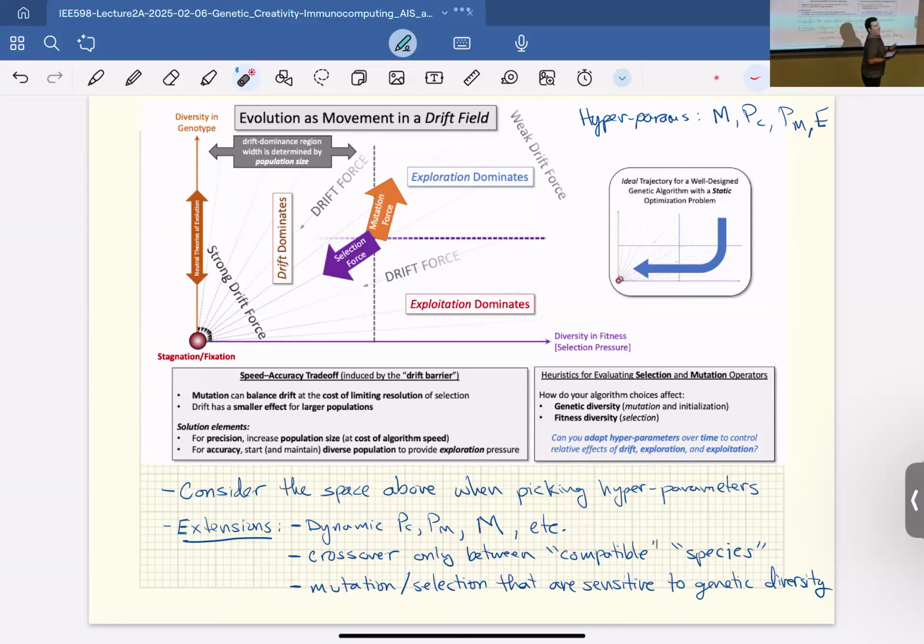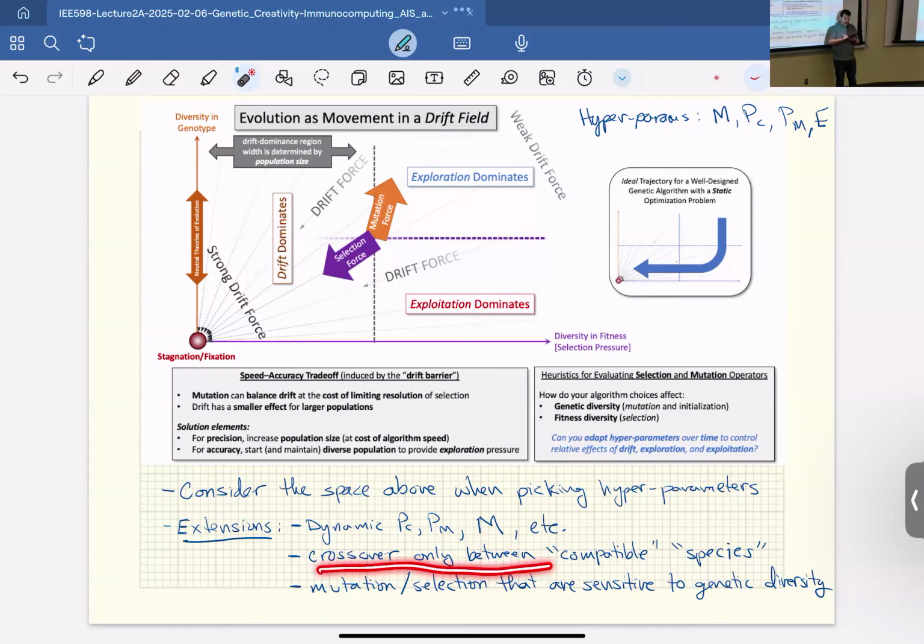You can also change how likely crossover is over time. For example, there are ways, as we'll see with evolution strategies, to change the rate, to change the population size over time. It's a little hard to see how to do that in a GA, but if we think about this process a little bit more statistically, then it becomes more obvious how we can have variable population sizes.